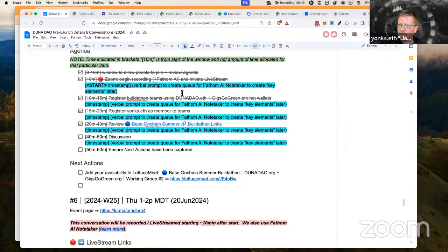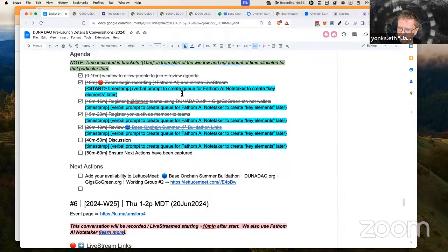But anyway, I think that most of this was just reviewing and setting a baseline for the Base build-a-thon so that we can get all of our thoughts together. I've got to get registered as a team and individuals, and I'll send people a link to register when I get the team. I think there's an invite code or something like that for the build-a-thon, and I think there's a small pledge of like 0.002 ETH, which I think is like $6. That was something they created, I think, as a Sybil resistance type of thing, where people have a little bit of skin in the game so that they don't just have a bunch of people registering and then not actually submitting a project for the build-a-thon.